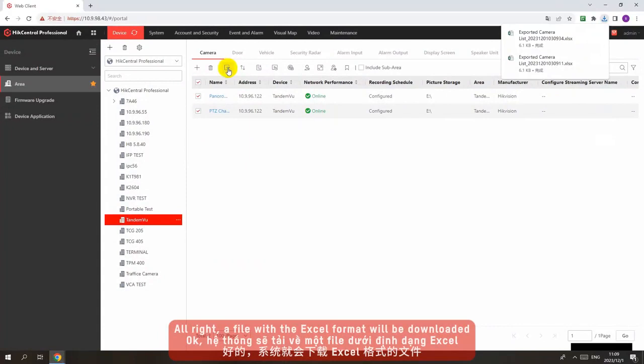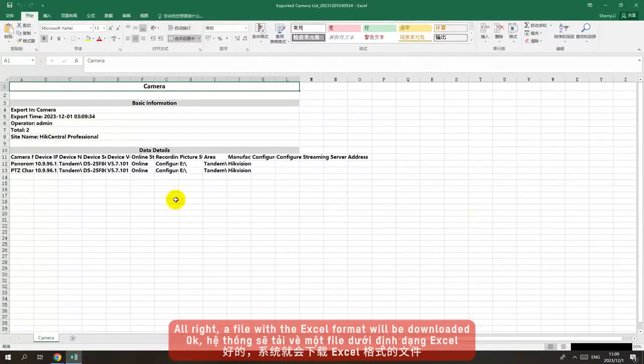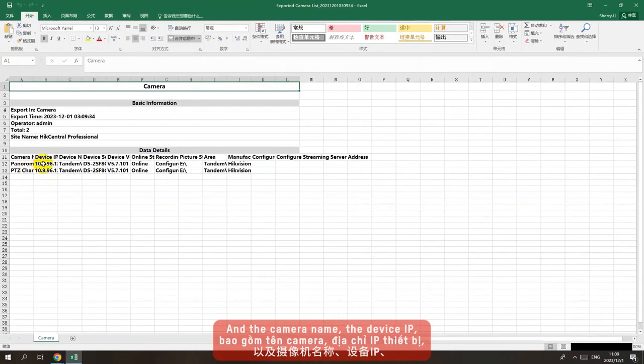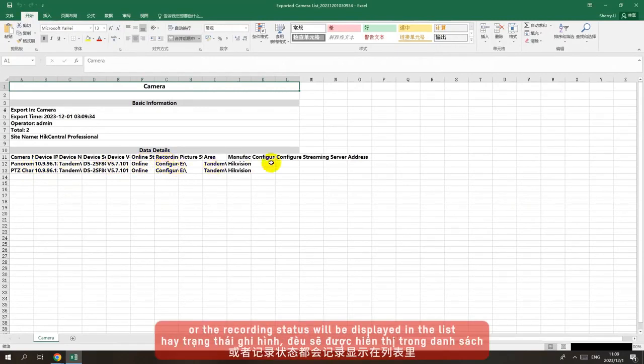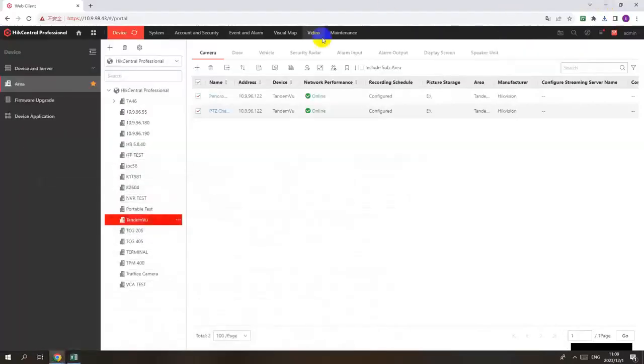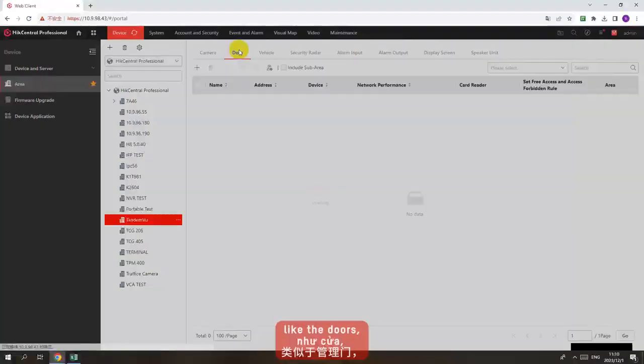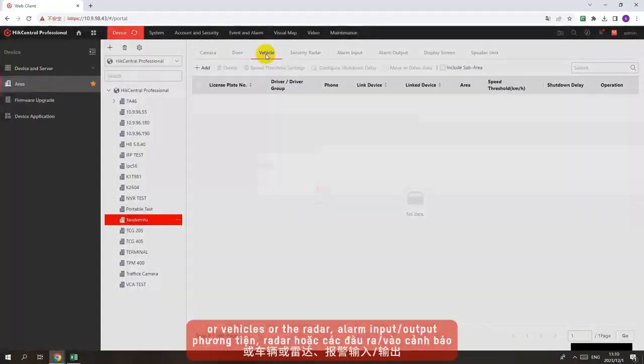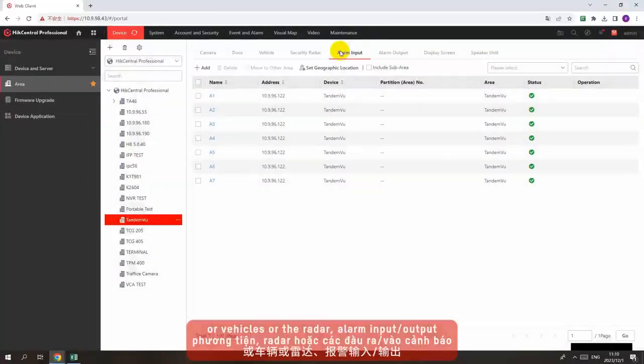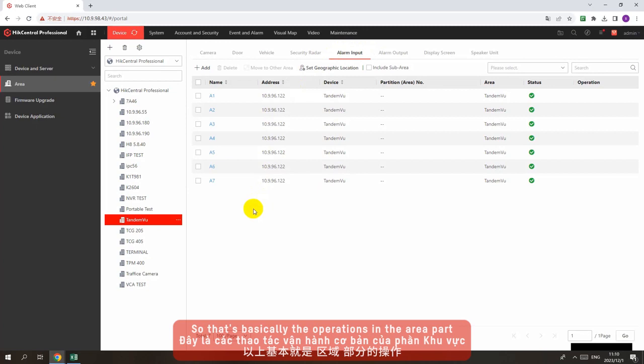A file in Excel format will be downloaded, and the camera name, the device IP, and the online status or recording status will be displayed in the list. Also in the area, you can manage devices like the doors, vehicles, or the radar, alarm input and output. So that's basically the operations in the area part.